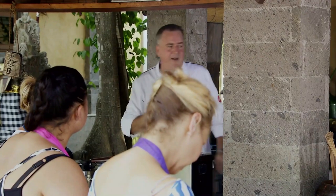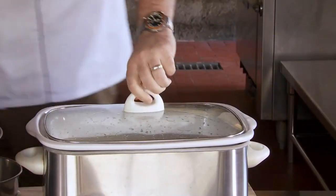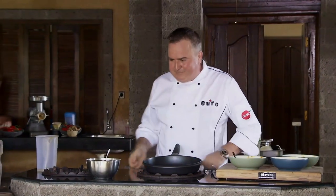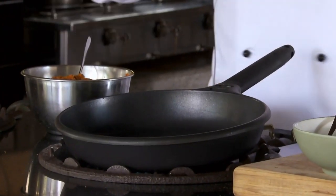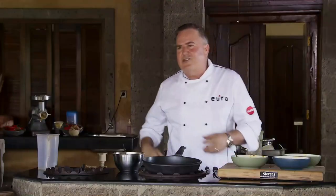Now if you haven't got a sous vide cooker, I'm sure you've got a Ziploc bag, maybe a crock pot — in it goes and we'll be looking at about 8 to 10 minutes. And if we don't have any of that, we can get it on the stovetop with a little bit of oil on a low heat. What we're trying to do is cook our fish on a low heat — slowly cooking fish is a beautiful thing.